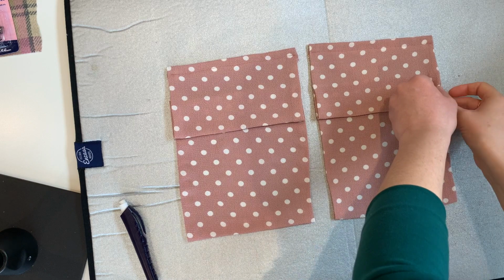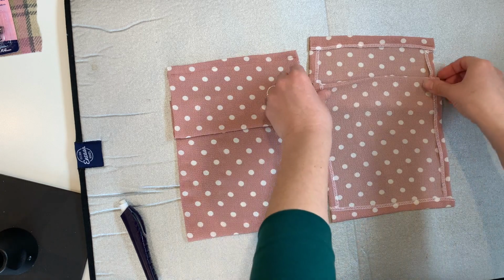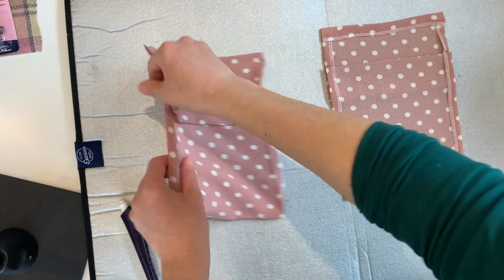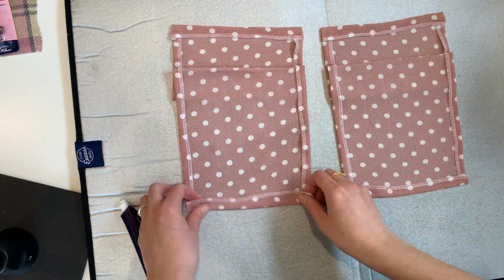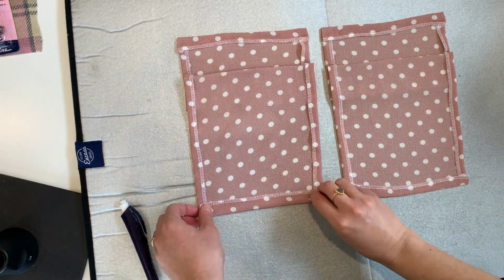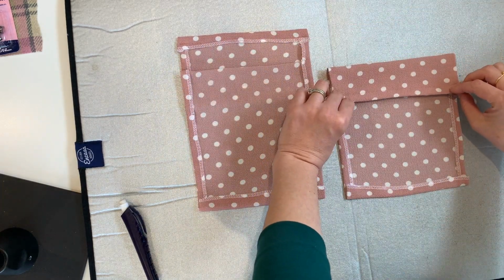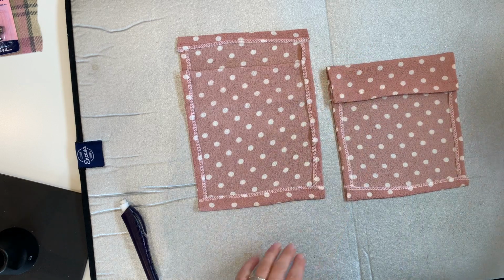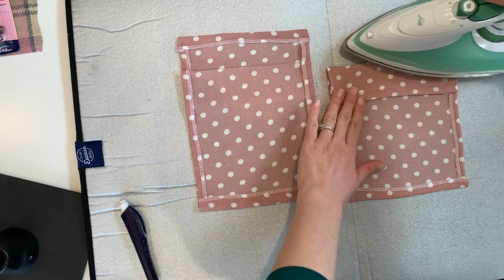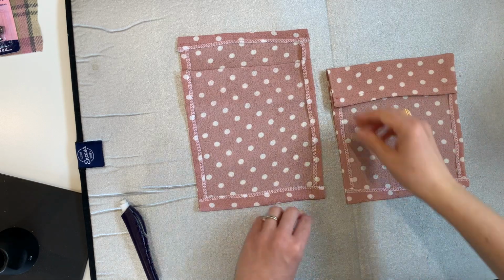Now we're going to turn back to the wrong side. So we're looking at the back of the pocket. Make sure everything's lined up, take a bit of time, and then we're going to fold that back down on itself. And this is the inside of the pocket now. Okay, and then we'll do the same to the other one.